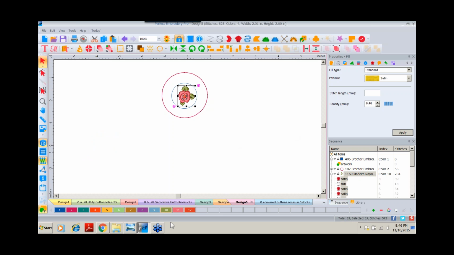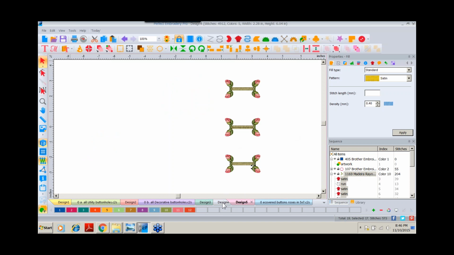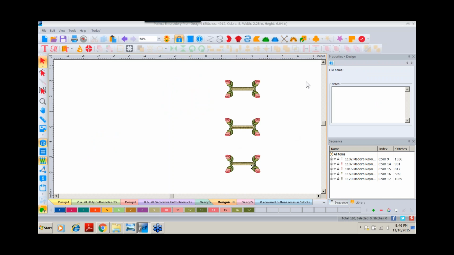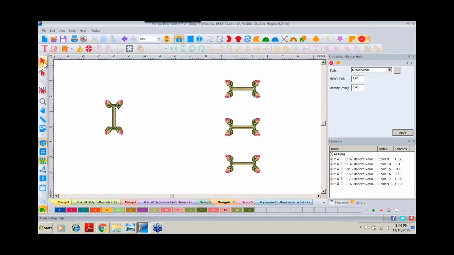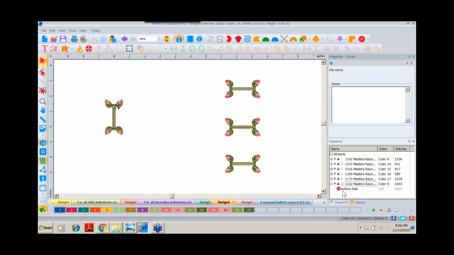Before I did the resequence on that other one, you cannot, because the buttonhole is treated as one unit. If I bring this one in and have that buttonhole selected, do you see over here in sequence view that there are no colors to that buttonhole?